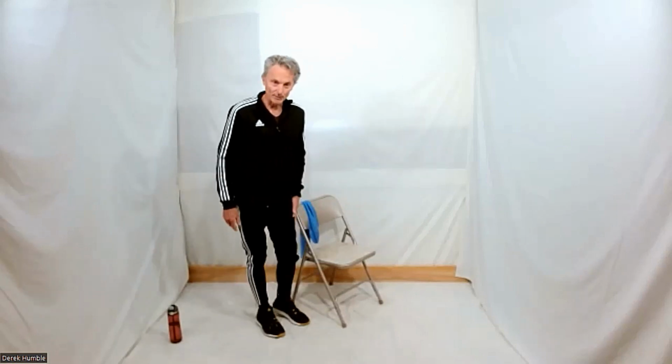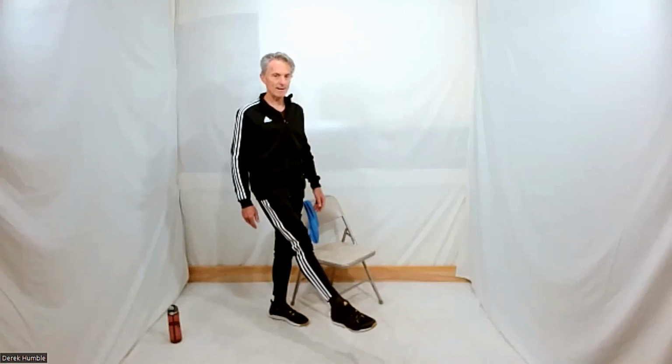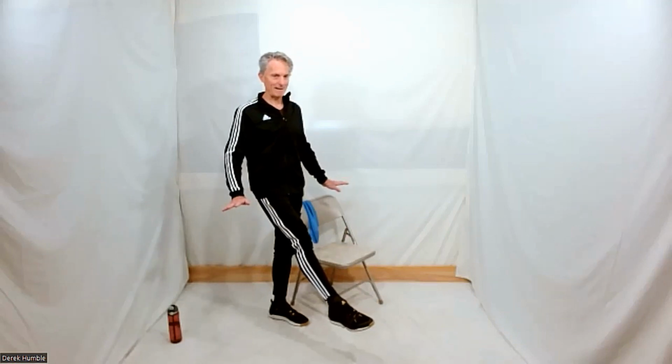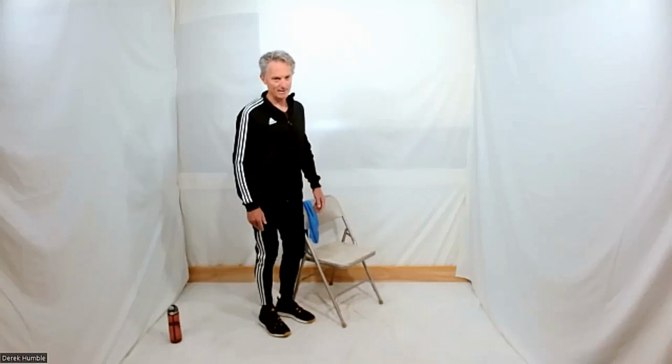All right, inside leg is still going to be your weight-bearing leg. Outside leg, it's going to point forward. Point that leg nice and straight. Lift your heart. Excellent. And test your balance. Bring that foot back in. You go to the side. Again, point your foot. Excellent. Bring that back. Try not to touch. And point to the back. Excellent. Back to center. Sit your foot down. Shake that out.